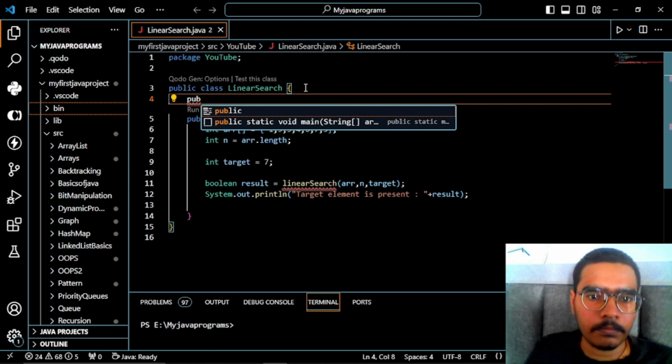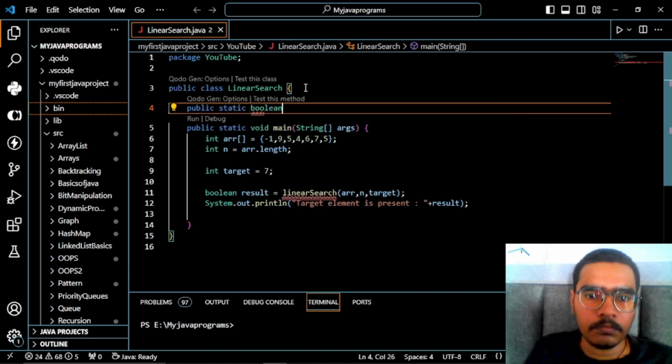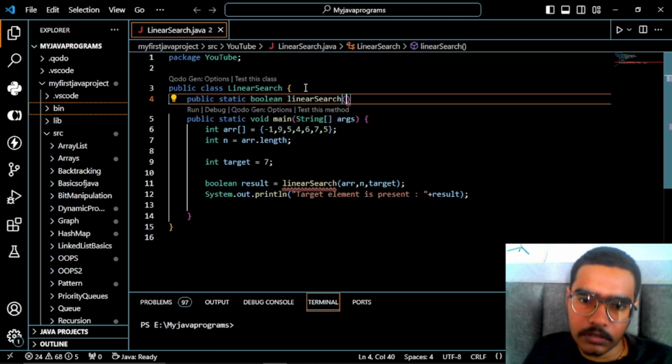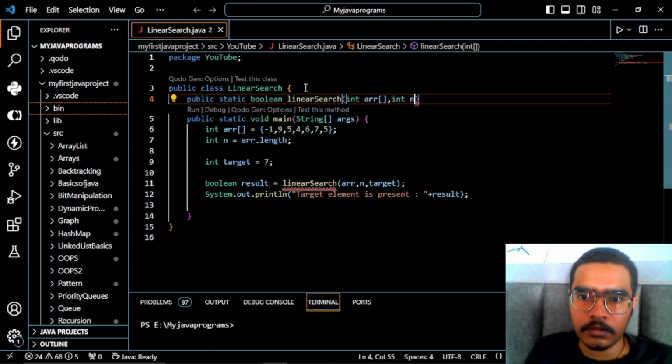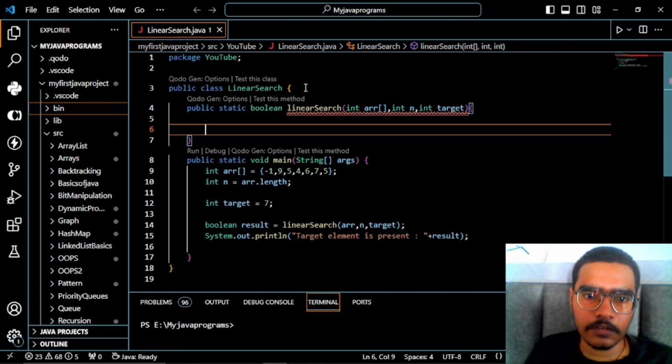So public static boolean linearSearch, and the parameters are the array, int n, and the target value. What we can do is start searching in a linear fashion.